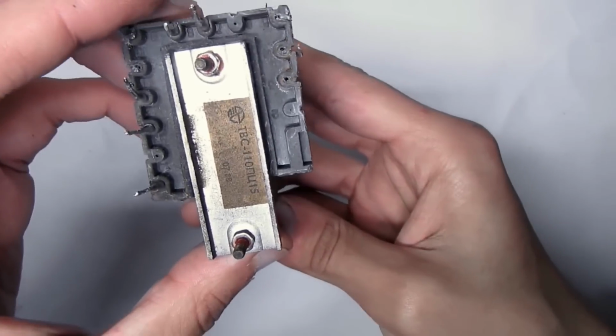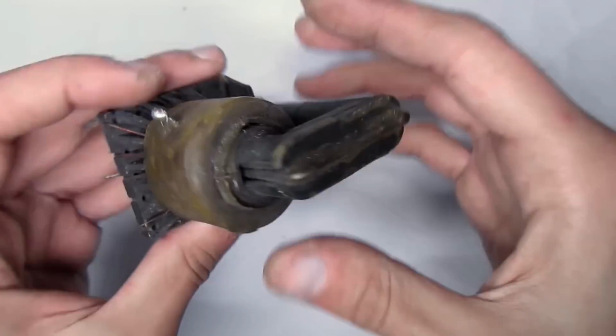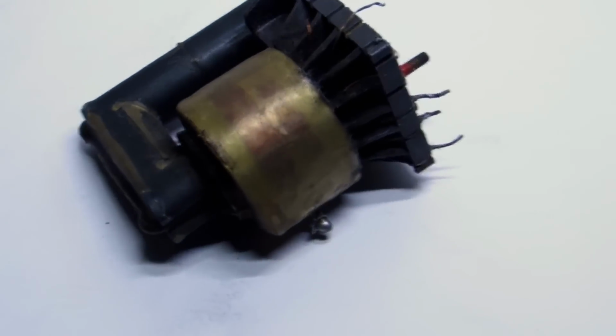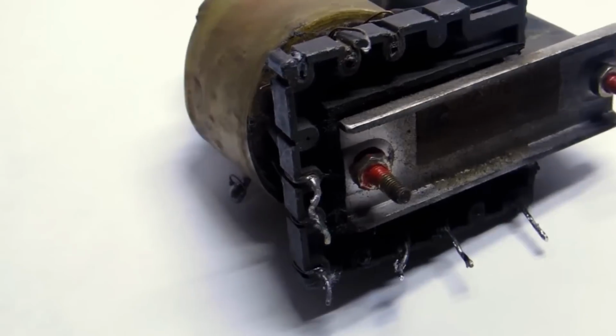From an old TV set, I took a flyback transformer. It is a pulse step-up transformer. Someone will ask, could transformers such as TDKS be used? No, it will not work because there are rectifiers inside.